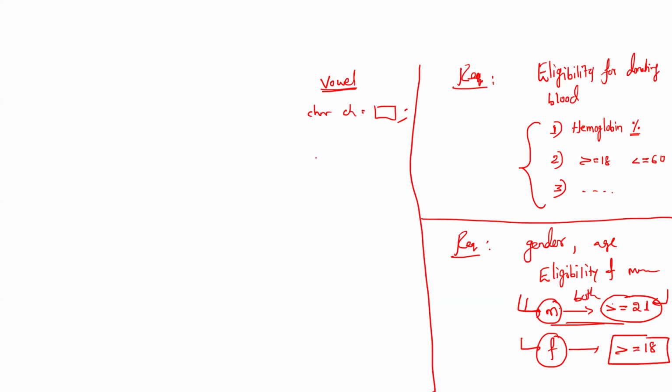Yes. So in this vowel scenario, if it is A or E or I or O or U, does it have to be all or anyone? Anyone. So here also there are multiple conditions, but only one has to be satisfied. In the earlier case, multiple conditions, all have to be satisfied. So there is a difference, right? To fulfill such requirements, we have compounded condition statements. Compound means more than one condition we have to club together.